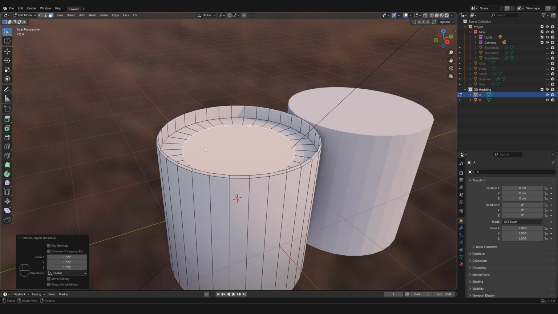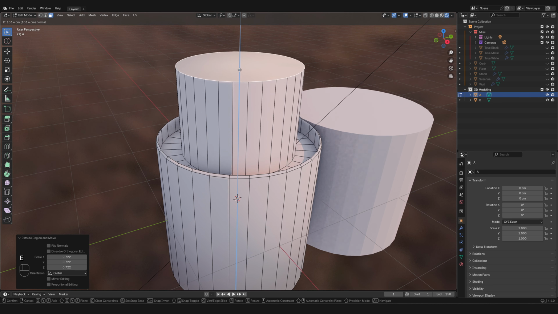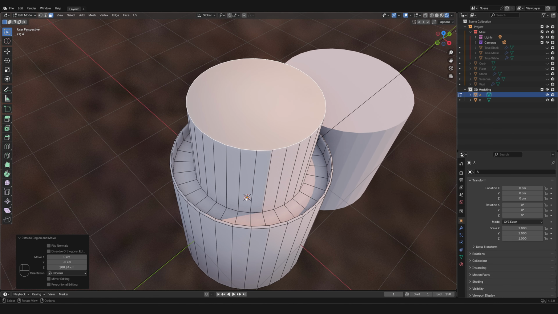And now I have stayed on the same plane, but I have created this concentric section to it. And if now I press E again, I have created this sort of like extra loop shape.